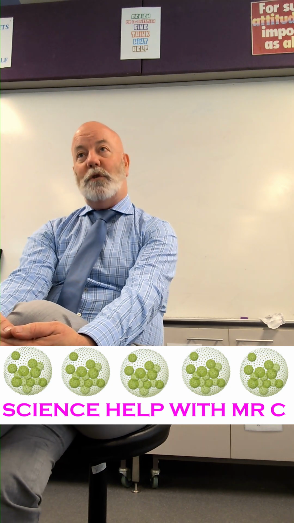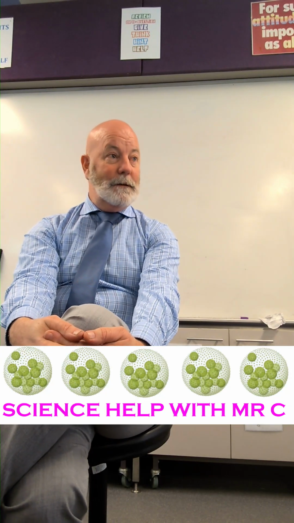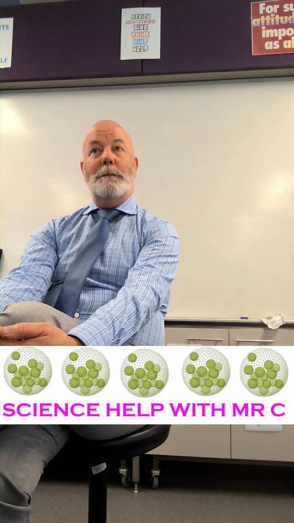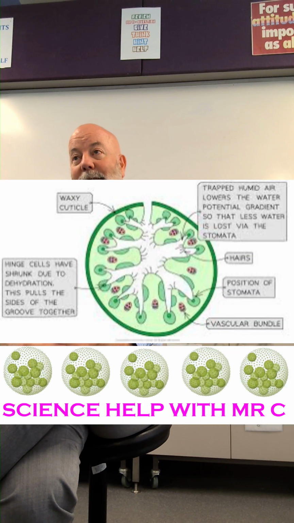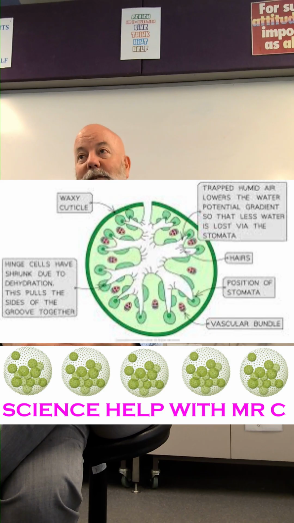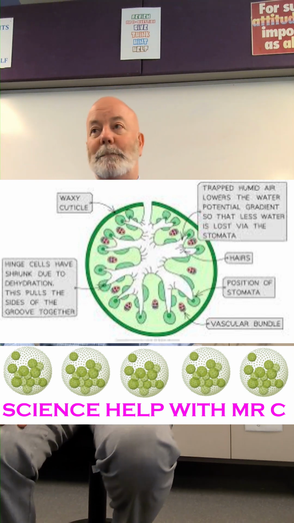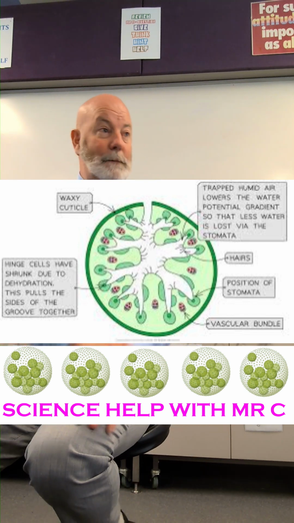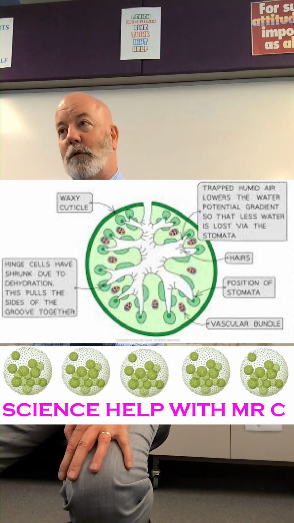Okay. Structural adaptations are to do with the stomata and the leaf. So the best one is the marram grass, which is in that mind map that I made for you earlier. Marram grass has a number of adaptations. First of all, it rolls the underside of the leaf. So the underside of the leaf is in the inside of the curl, and the chamber on the inside of the curl becomes very, very humid and reduces the osmotic gradient, therefore reducing transpiration.